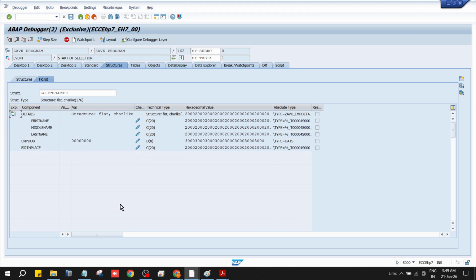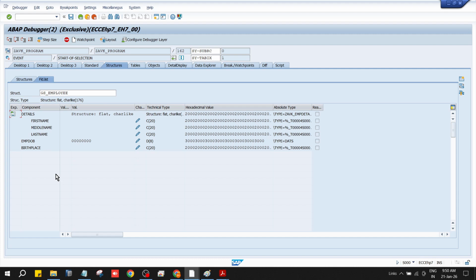So this is the flow. In the debugger, you will find this approach. Details subdivision is first name, middle name, last name. Okay. Yes. That means you cannot refer to the first name, middle name, last name directly. You have to use hyphen separators. Very, very, very important things.